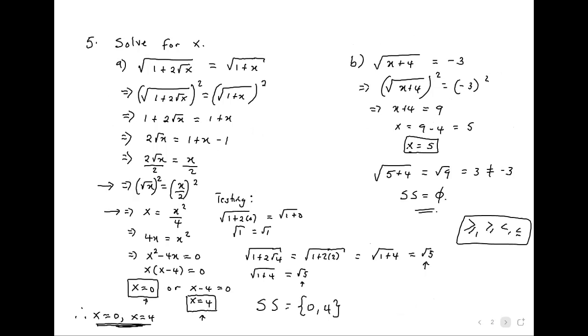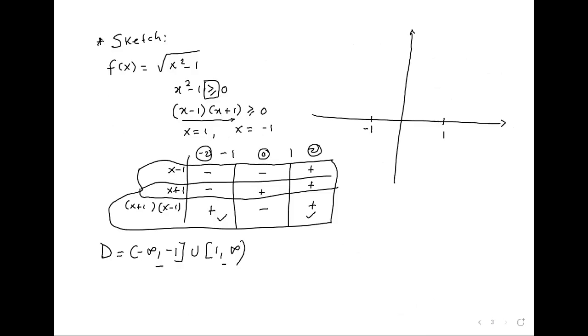So now let's quickly do the sketch. We only have 4 minutes. If you pick 1 and put it into the function, you get f of 1, root of 1 minus 1, which is 0. So we'll get a point there. No, you can't get the domain of what is in the root by equating to 0. What is in the root must be greater or equal to 0, not just equal to 0.